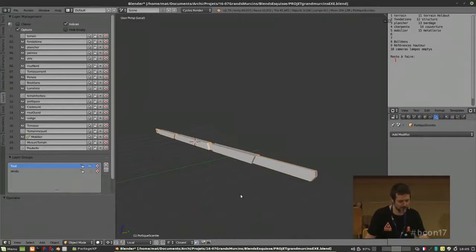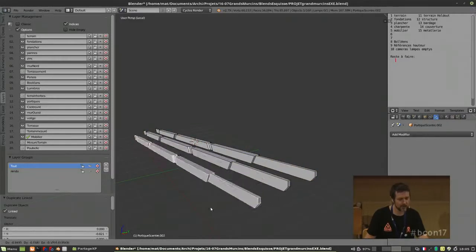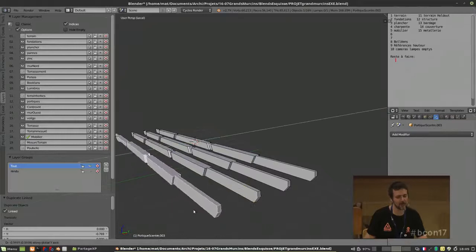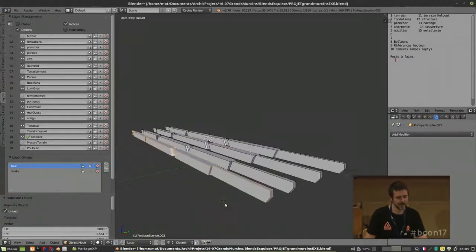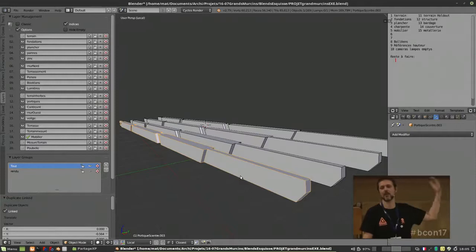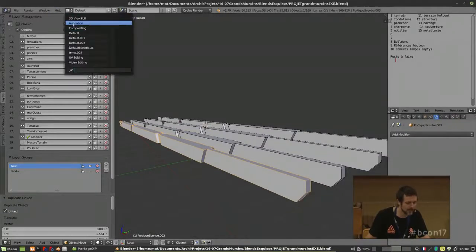Let's assume you have a lot of linked duplicates of the same object, and you have your floor that is made of a lot of pieces of wood like that. If you use UV mapping on the standard material for this, then if there is one knot in the wood, it will be repeated everywhere, and it's very ugly. So there is just one little trick that probably some people will know.